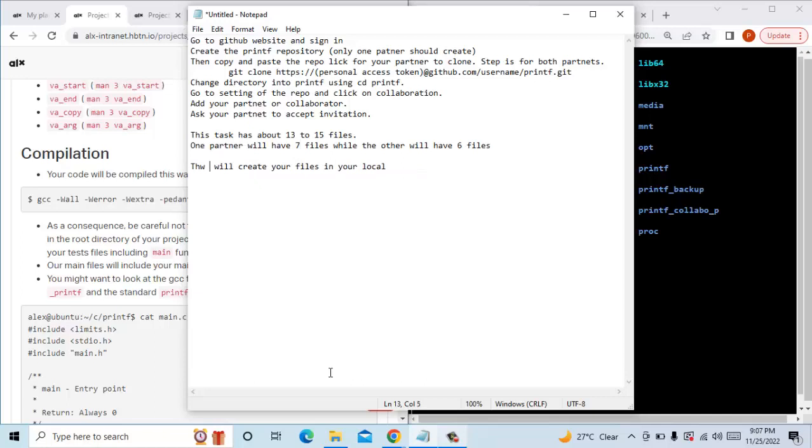The first partner will create his or her files in the local and then push.